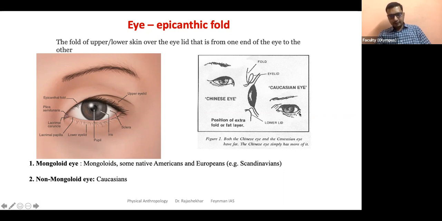In the depiction, you can see it. In the Chinese eye, this is more like a fat layer. Both Caucasians and Chinese or Mongoloids have it, but there's more fat in their skin layer here, around the eye. Why? There are some theories, I think difficult to prove. But the people who show Mongoloid eyes, those who don't have it, usually Caucasians don't have it. So either you have it or you don't have it. Where is it common? It's common in Mongoloids. Less common in other groups. Either Africans or Caucasians, they don't seem to have it.